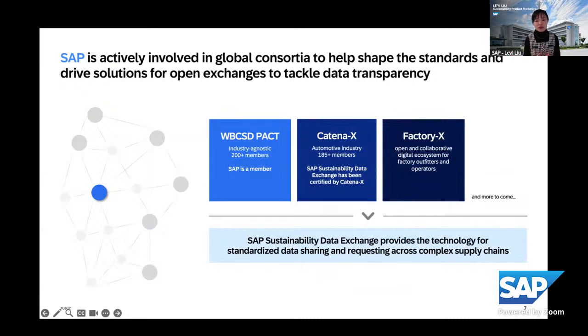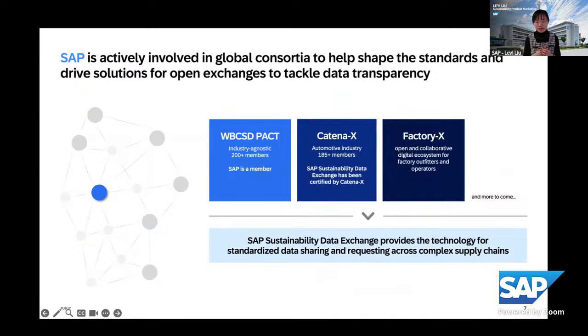These groups focus on harmonizing methodologies and data exchange practices and ensure that they align with existing and emerging regulatory standards.